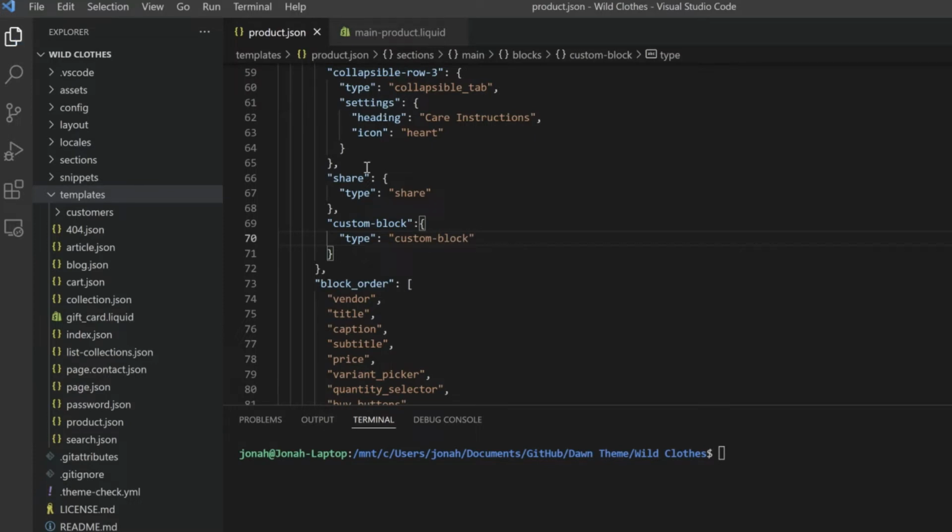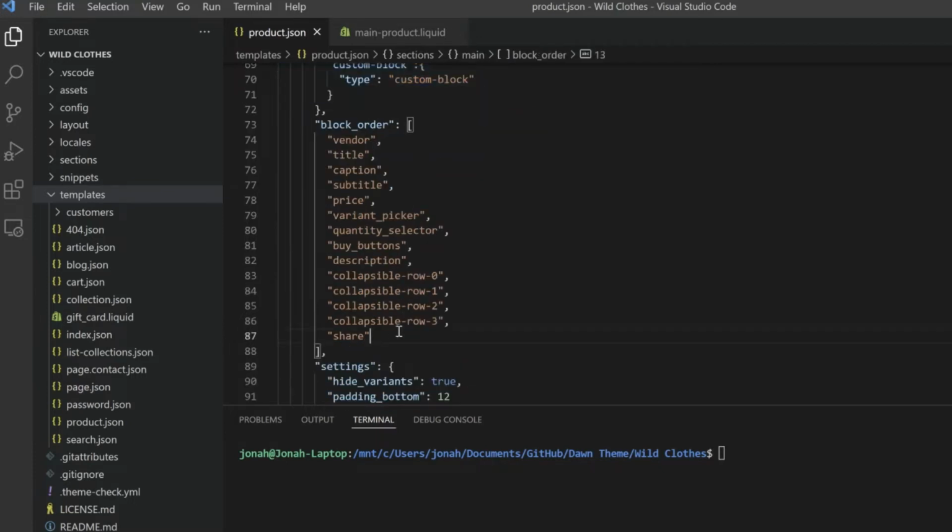So now that we started the definition, or at least told our theme that we are going to have this block, we now need to write the logic code to help this block be discovered and to render any code we need to our theme. For today, I'm keeping it very basic, but you could definitely explore other ways. For example, I can go down to block order and say what order this appears, so I can add a comma and custom-block. That way, it is appearing in my selection of options in a certain way. Perfect.